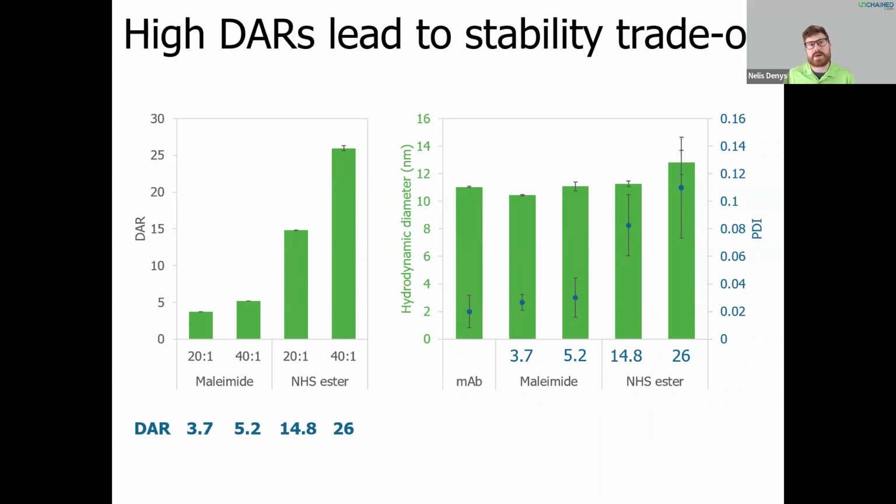And when we look at the impact on size, the graph on the right, we can see that logically by adding in more labels that will conjugate, the size is going to increase. What can also be seen here is that the polydispersity starts to increase for the NHS ester, indicating that these are likely more prone to aggregate, or they are just caused by the larger drug antibody ratio. All useful insights on how good a conjugation reaction might have gone and how it affects your conjugate stability.